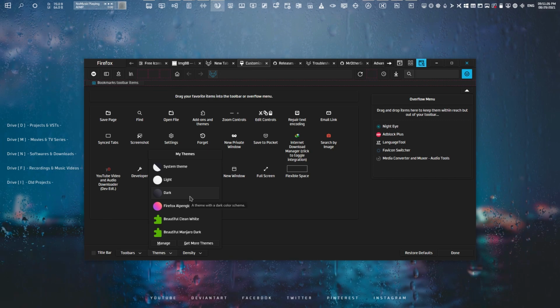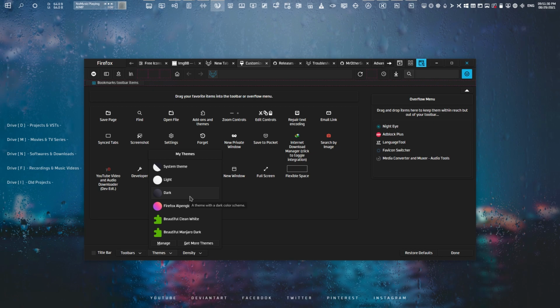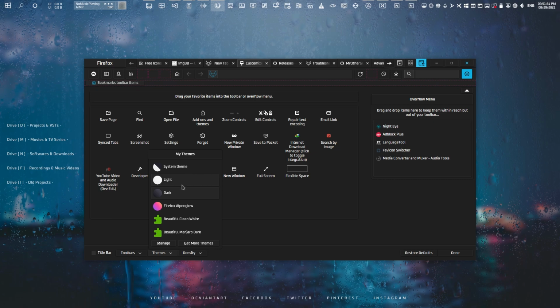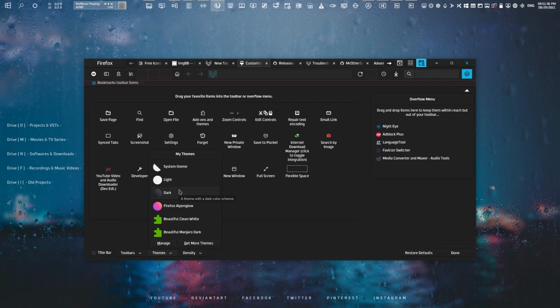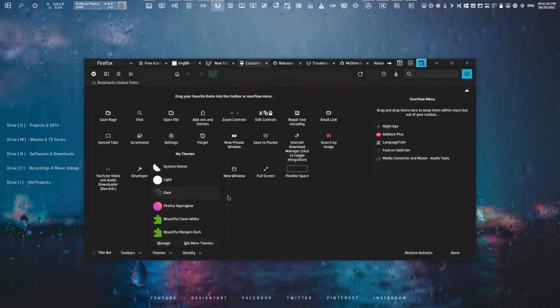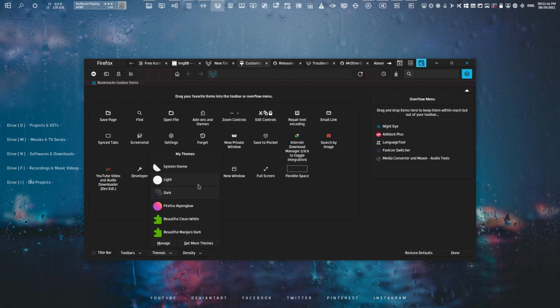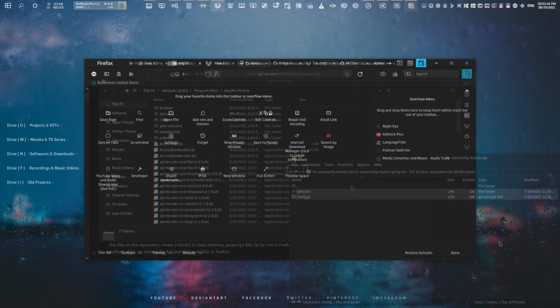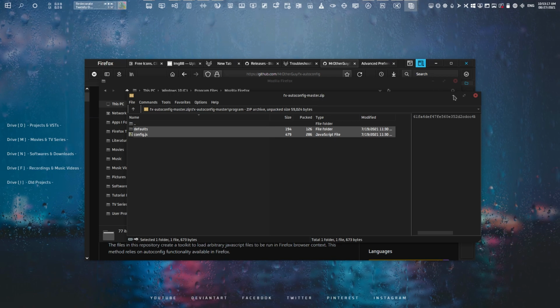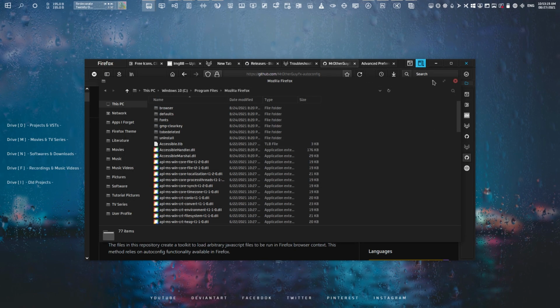Now if you see any visual issues, which I doubt, you could try switching over to the light theme or to the system theme, but the theme that worked pretty flawlessly with quite a few Windows themes that I tried, both dark and light, was the dark theme. So make sure your theme is set to the dark theme, okay? And that is it. That is pretty much everything you need to do to apply the theme.